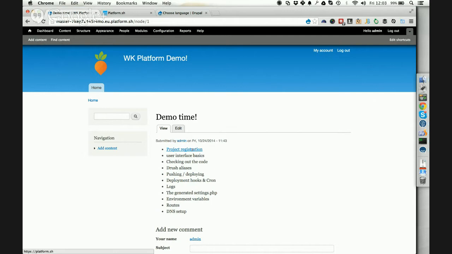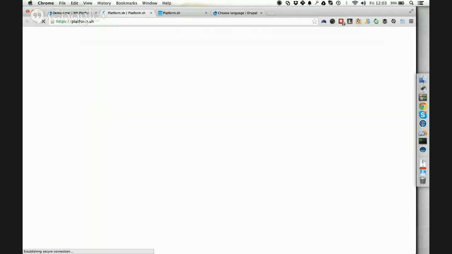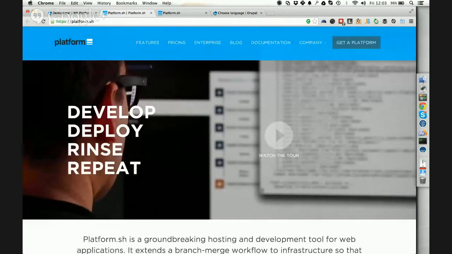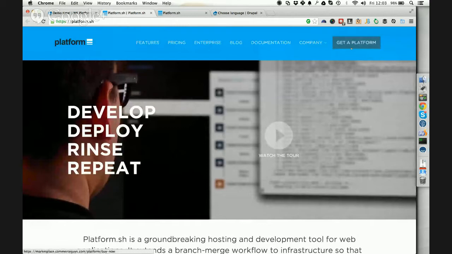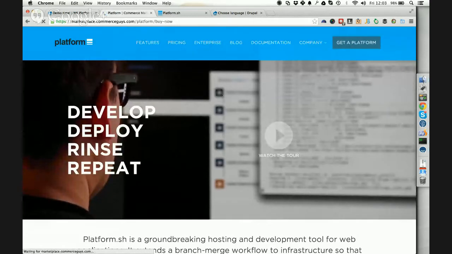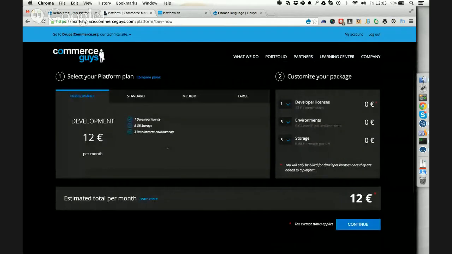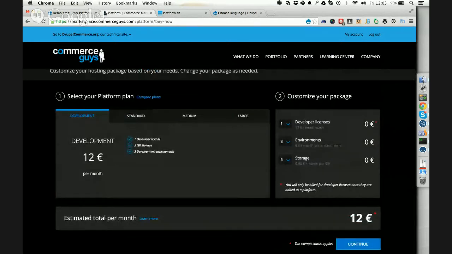So first things first, maybe, you want to get access to your first project. The way to do this is you go to Platform.sh, you click on Get a Platform, and there's different options that you would have. Development is just a development environment without the ability to have your own domain.